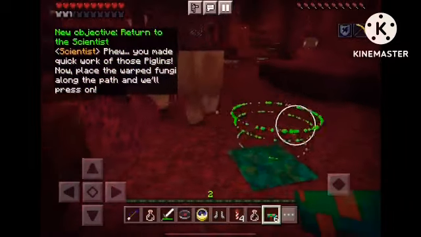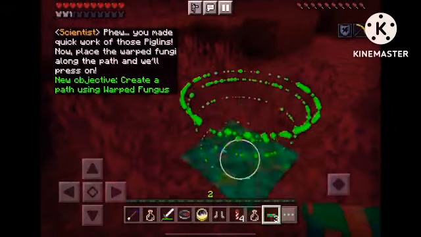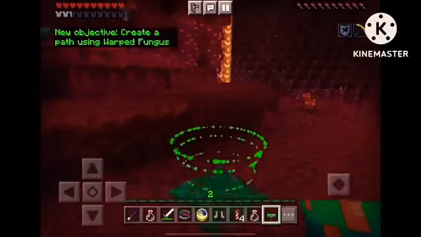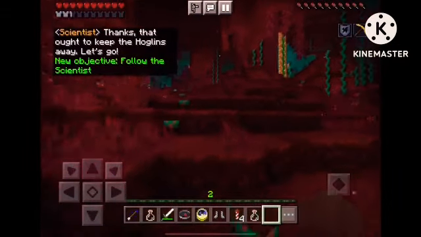Phew! You made quick work of those piglins. Now, place the warped fungi along the path and we'll press on! Thanks! That ought to keep the hoglins away! Let's go!